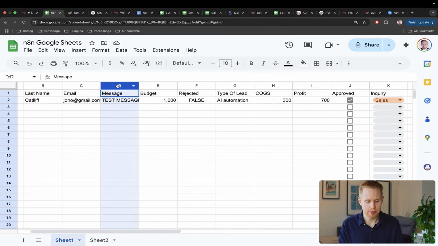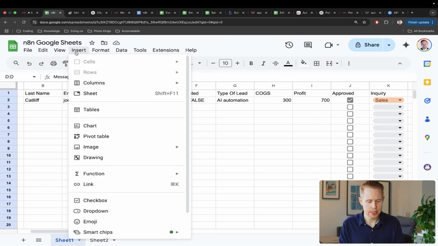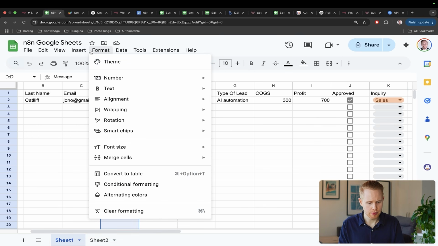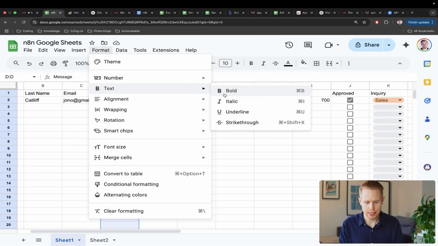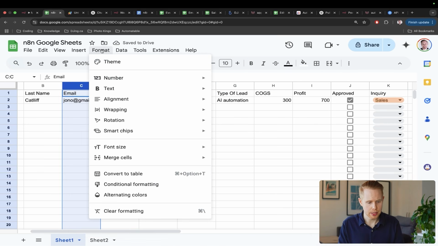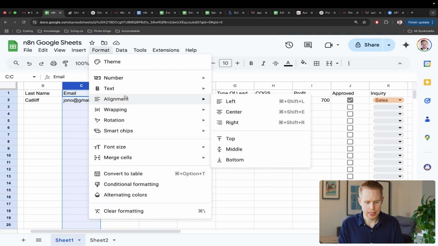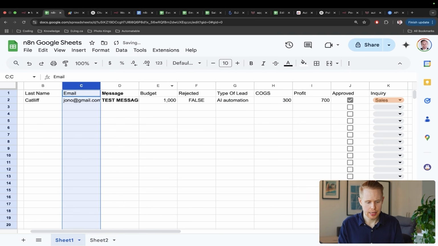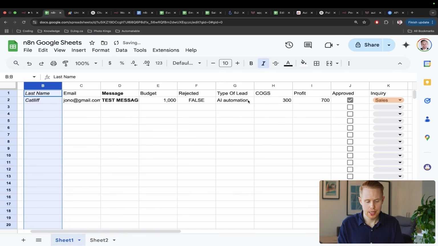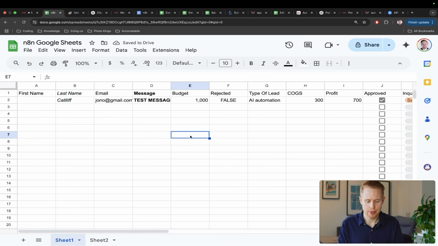We can also have formatting for different cells. So for example, in column D, I can change this so that the, where is it? The format, maybe the text align is, maybe it's text bold. Maybe this one is going to be, let's say, aligned on the left, and so on and so forth. Maybe this is going to be italicized. We can change all this kind of stuff, and it's just going to persist for every single new thing that we add in here, right?